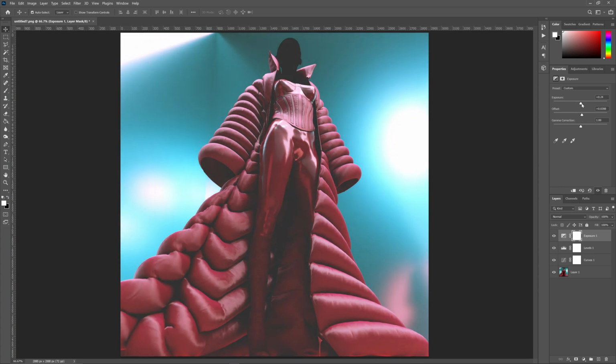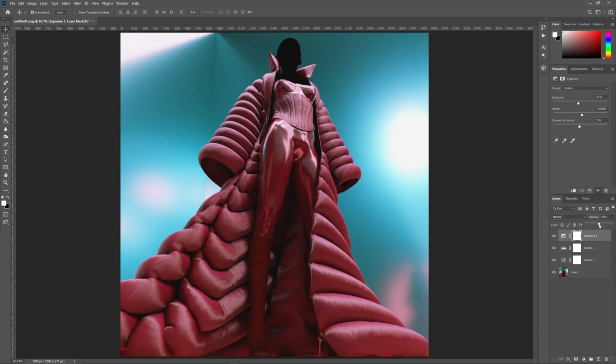Bring the exposure down, push it up, just see which way it feels nice. Take it down a bit. With the gamma correction, I wanted to wash this out a bit. If I use the opacity slider here on the exposure, I can fade this out. So I can change how intense this exposure channel is, and I can do that for the rest as well.